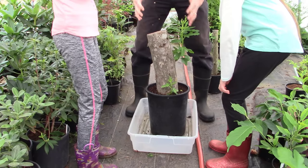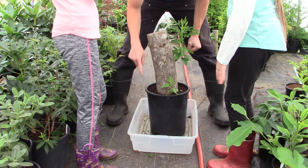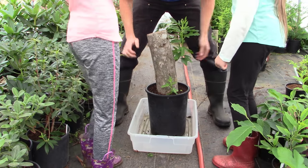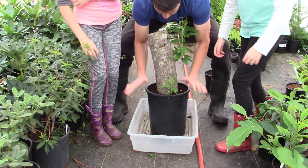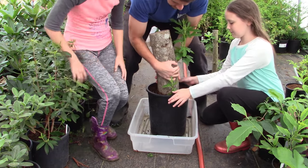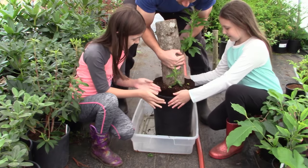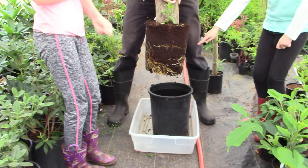Okay, hold on. All right, so we had to reevaluate this. This thing is heavy and it is not easy. So both of you, one of you on each side here, be just tapping, okay? You come stand over here. And then just boom, boom, boom. Don't push down, just tap, okay? You ready? Emily, go. Harder, Emily. There you go. Okay, we got it. There it is. Look at that.